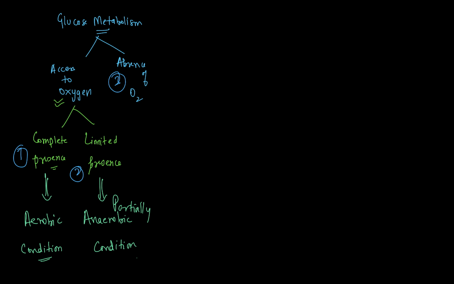And the third case which we have is absence of oxygen. This is completely anaerobic conditions, right? So this is purely anaerobic conditions. There is absolutely no oxygen involved. You just have no oxygen at all. So this is how we basically categorize the different types of glucose metabolism with regards to cellular respiration, which we may take up, right?